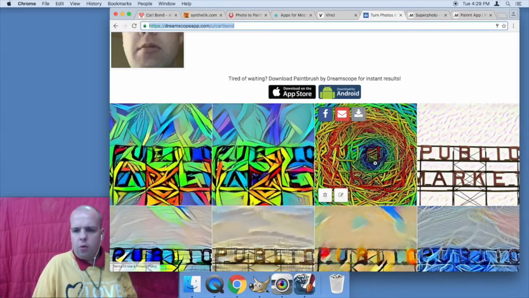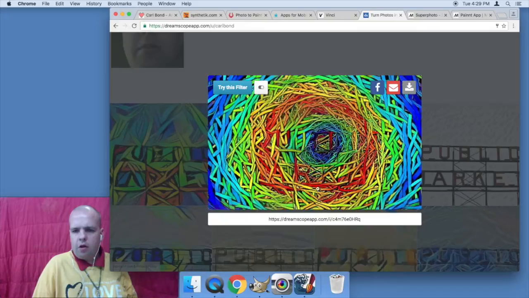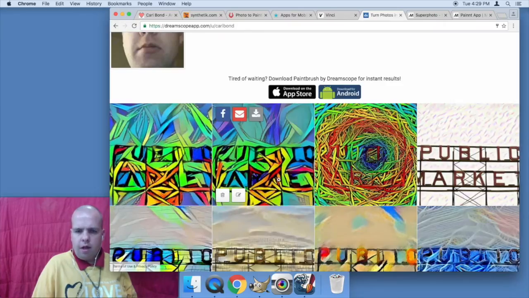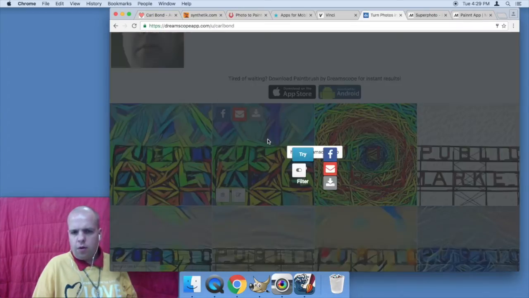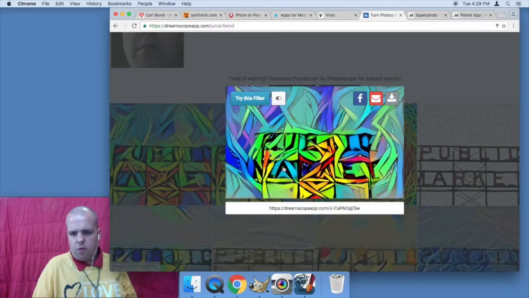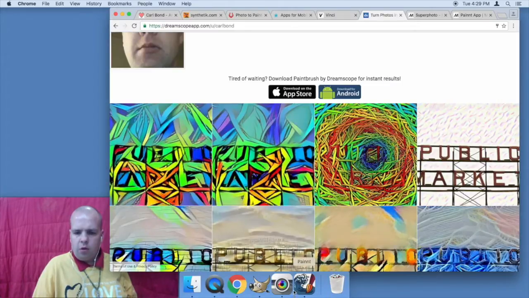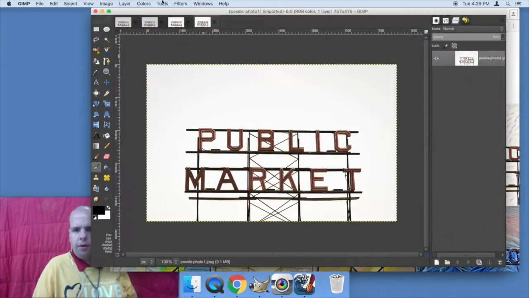When I got to this particular illustration, it was more of a tunnel rather than a sign that would say public market. You can make the U out right there and maybe the ARK right there, but not too much else. And so how I got from this to something a little bit more readable is to apply a noise filter in GIMP.